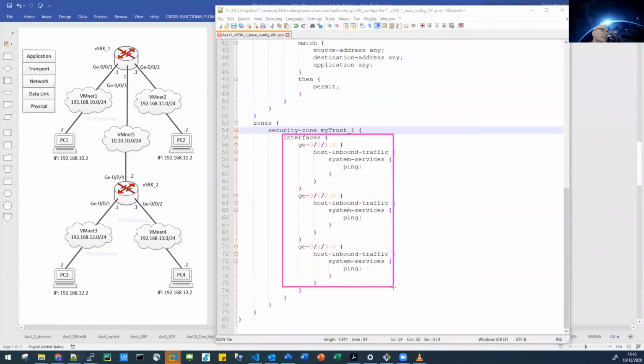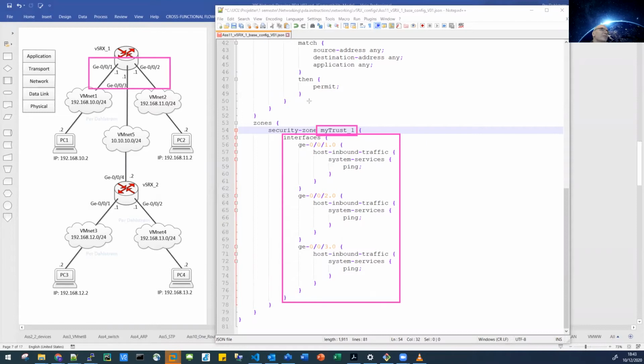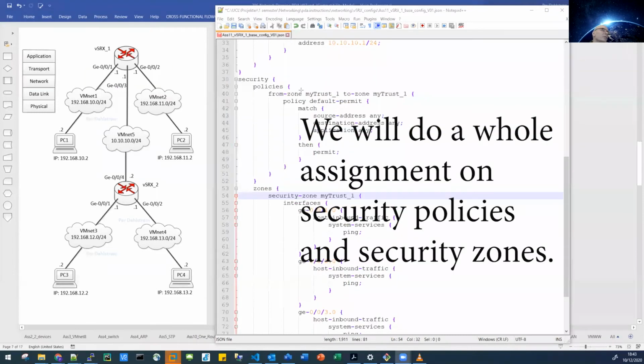So the 3 interfaces here, they are in the my trust 1 zone. Over here, these 3 interfaces are in that zone. And that has to be reflected in the policy. We are allowing traffic from interface to interface in the my trust 1 zone.